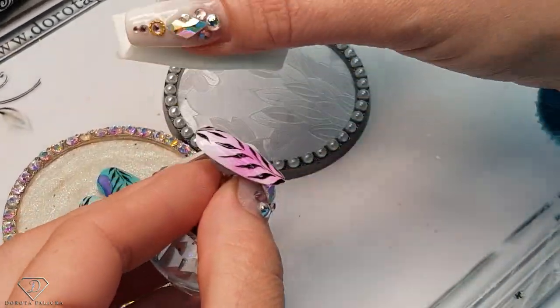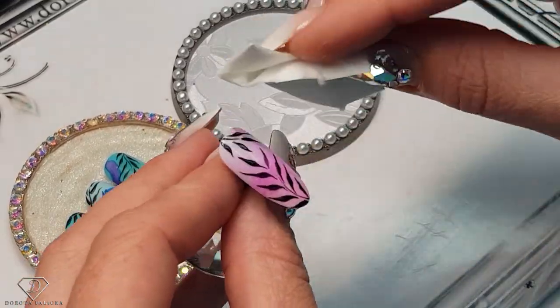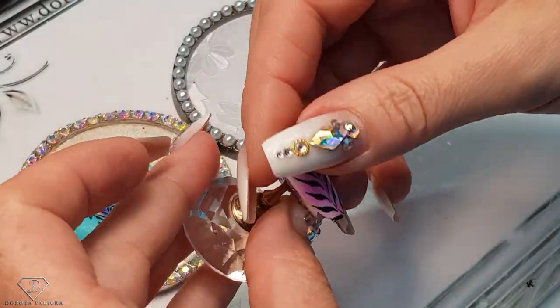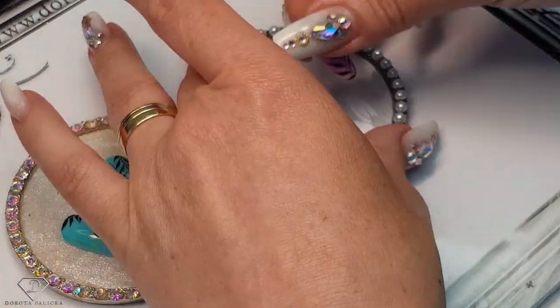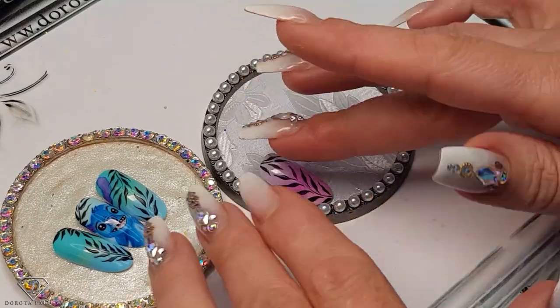So I'm removing a tiny bit of the inhibition layer, which is on the black, and I like how it looks more textured when the tip is done that way. So here we are.